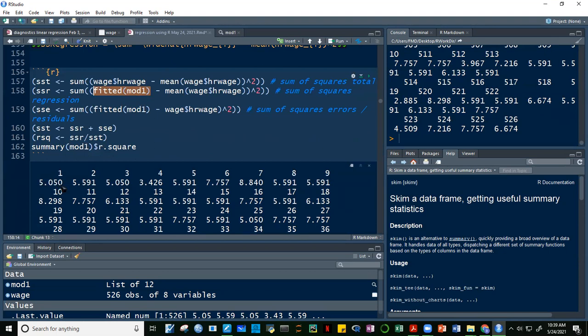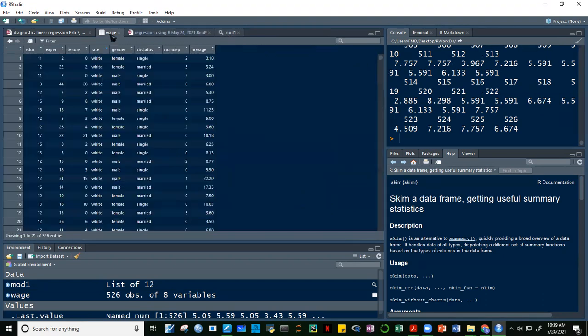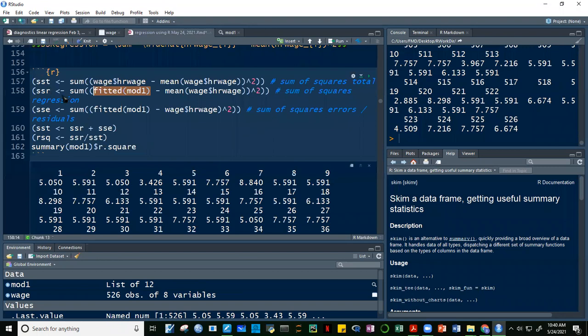What's this, guys? 5.05, balikan nga natin to. Wage. Ang real value niya, 3.10, hourly wage. Ang model value, ang predicted value is 5.05. Kita natin na medyo malayo, no? Pero the fitted value will give us the predicted value.